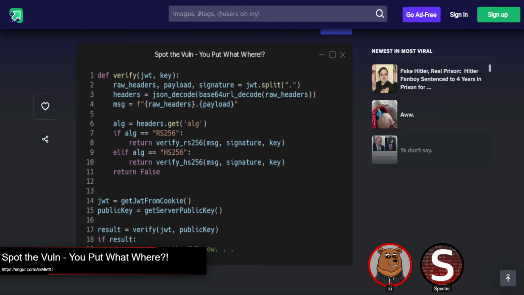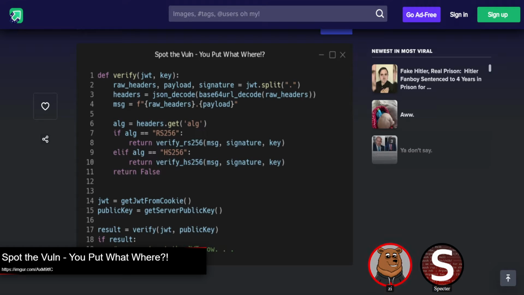And then the lower bit of code, starting line 14, gets the JWT from a cookie, gets the server's public key, and then passes the key and the token into the verify function so that it can check if it's a valid key. The problem is the verify function is taking in the key, but it's checking the algorithm just from the headers of the JWT, and that can be any of a number of algorithms. Popularly, RS-256, that's going to be RSA and then a SHA hash following it as the signature.